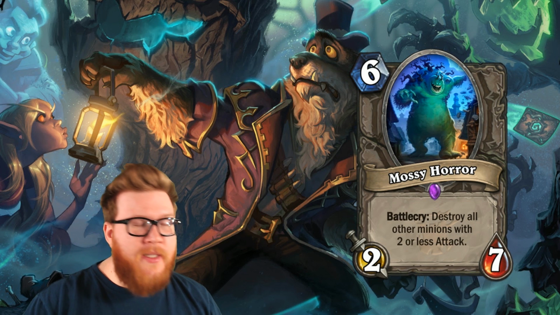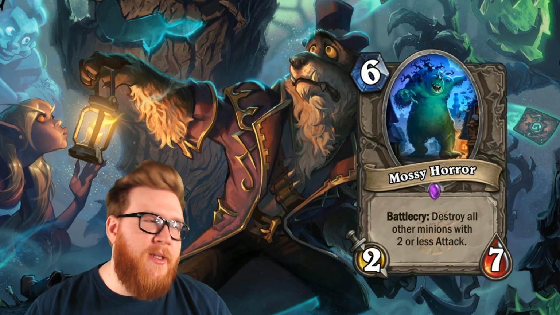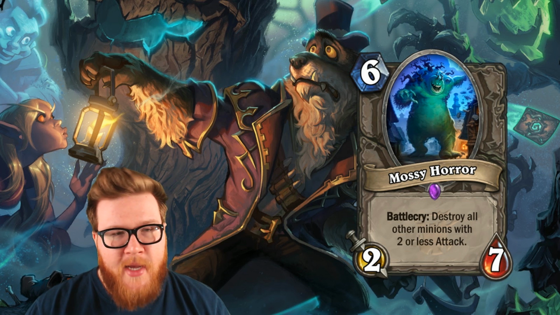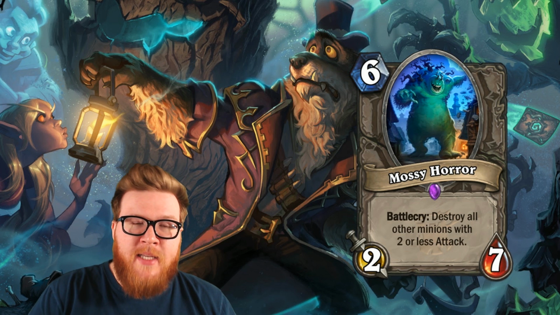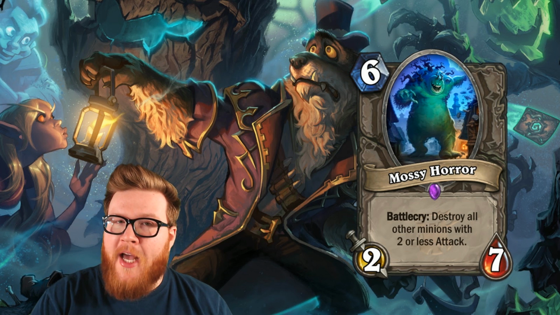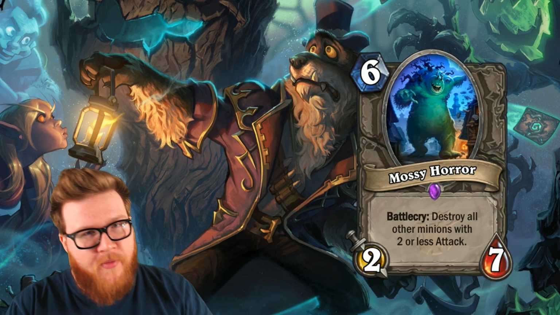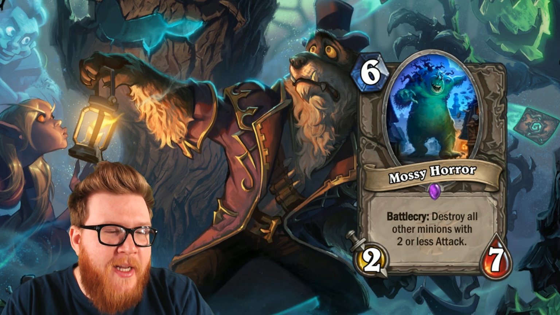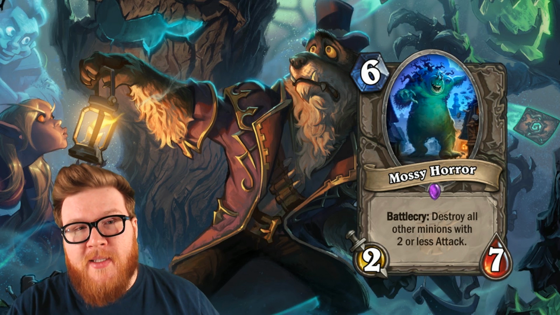a card that does see play in Priest pretty regularly, particularly in big Priest, but also just any kind of control Priest throughout the last year, has utilized Shadow Word Horror to great success. And Mossy Horror is essentially a neutral Shadow Word Horror on a stick. It's attached to a minion. And if Shadow Word Horror is a 4-mana card, that essentially means you're getting this 2/7 minion for only a kind of 2-mana bonus. And that's really good.